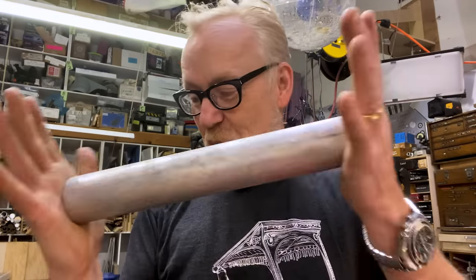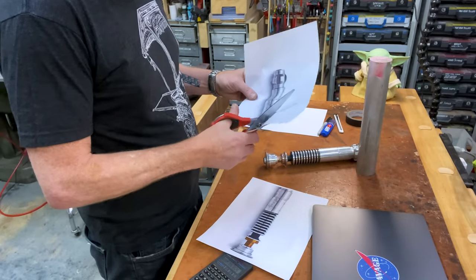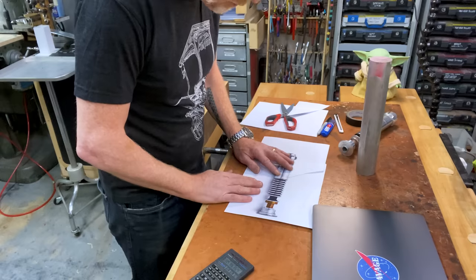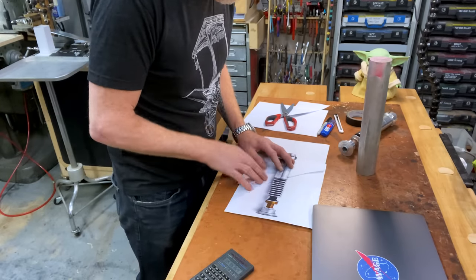But this is what I was working with back in 1994, 95, and that's what I'm gonna work with today. My emitter will be slightly smaller than normal. I cut this on a diagonal because it makes it easier to find the line.